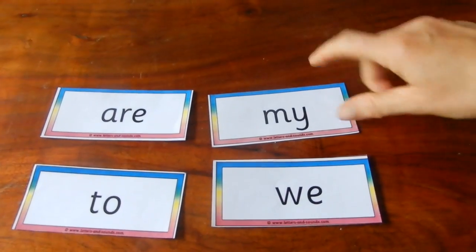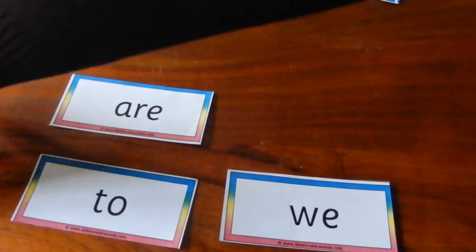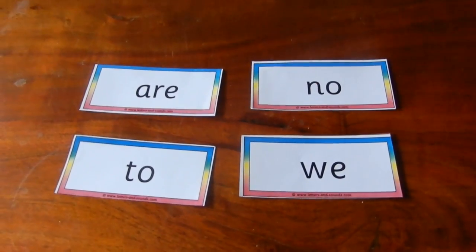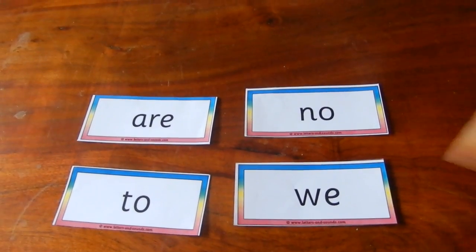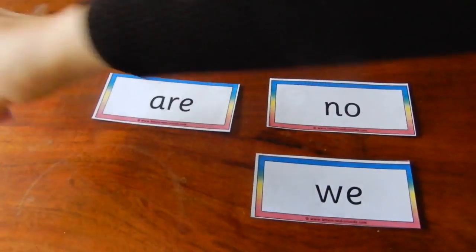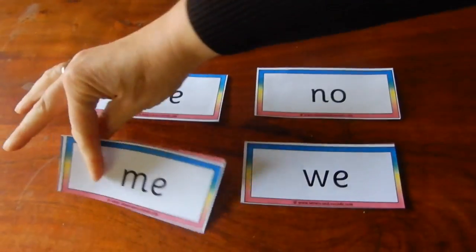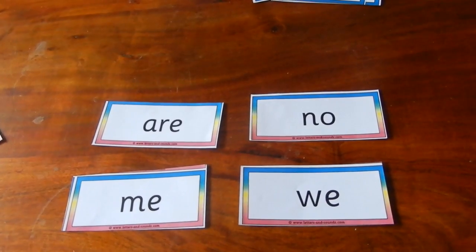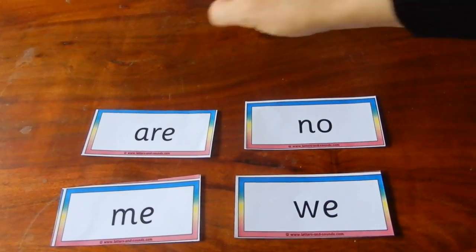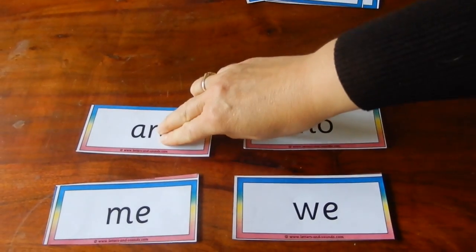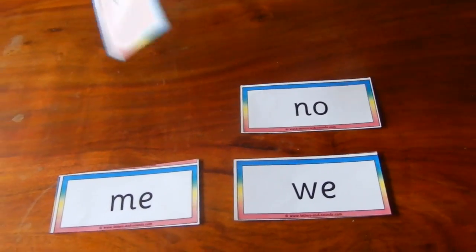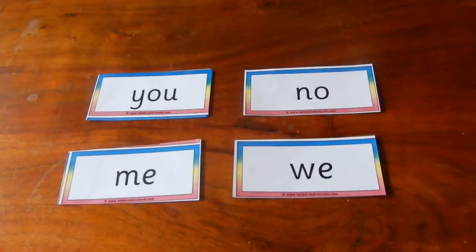There is my. I'm going to move a bit quicker now because these ones you've been working on a lot longer. Can you point to the one that says to? To. There is to. Can you point to the one that says are? Are you coming to tea? Are. There is R. That's the sound we recognise as R. We just got an E on the end. One of those Es doing very little again. But you must remember to put it there when you're writing, otherwise it won't be the right word.